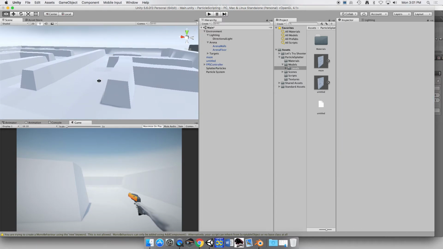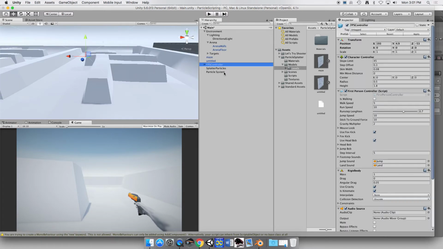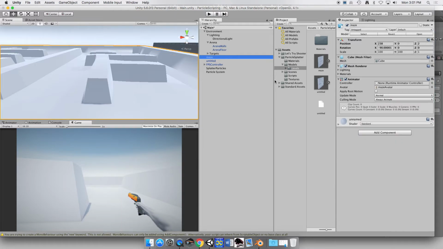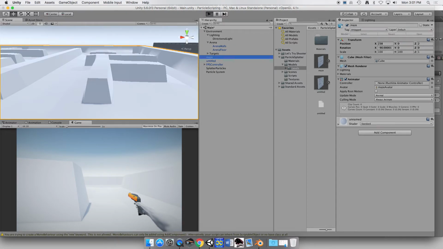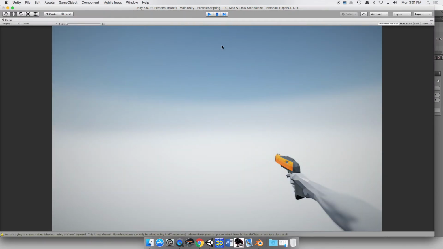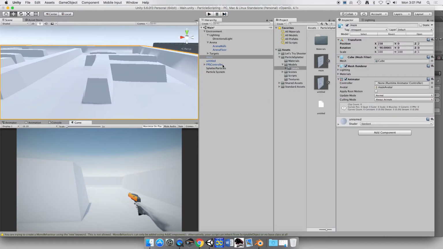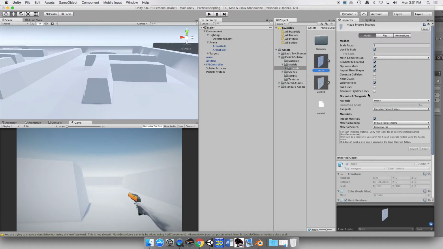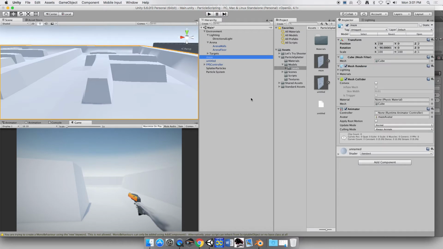One thing that you want to do is make sure that your maze has a mesh or a collider on it. Because right now, if I hit play, little dude's gonna fall right through the world. The reason that happens is because this Blender file has no collider on it by default. You can fix that by going over here to Maze and clicking Generate Colliders and then Apply. It will automatically generate a collider on it. So now if I go over to Maze, you see it has a mesh collider attached to it.